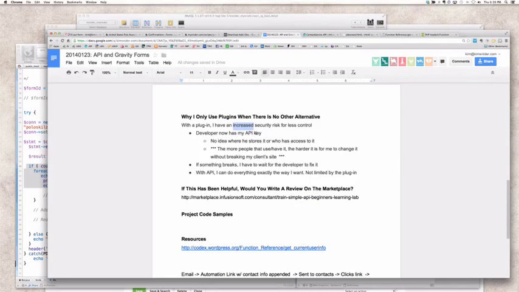So when that developer, whoever it is, whether it's the guys at Plus This or 360 or whoever writes the plugin for the Gravity Forms thing, they have their API key. They could strip every single piece of data out of that app if they wanted to. I'm not saying that they're going to, but I don't know where they store it, or how secure their server is, or whether they're going to get hacked, or who they give access to or share it with, or any other thing for that matter. It's not that something's going to happen. It's just that every time I do this, the risk of it happening increases.